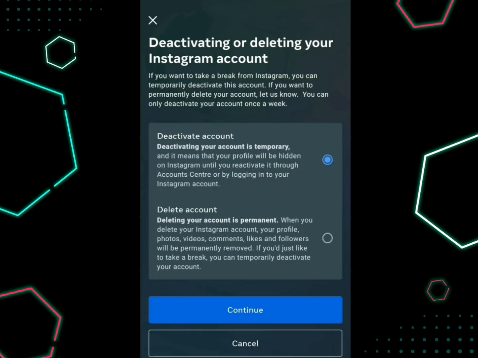That's it. Then come down to delete, then click on continue, and come down.